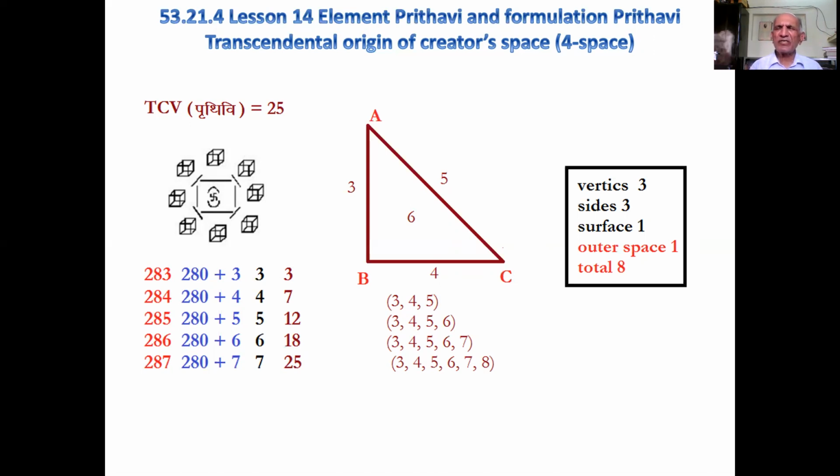Let us have a visit at a right angle triangle of values 3, 4, and 5. The triple values 3, 4, and 5 as such are coordinated as 3 square plus 4 square is equal to 5 square. However, if we consider the surface area of this triangle, which comes to 6 units, then this triple value 3, 4, 5 setup transits into a quadruple value setup 3, 4, 5, 6, which is parallel with the fourfold manifestation layers of hypercube 5, the representative regular body of 5 space within 4 space.